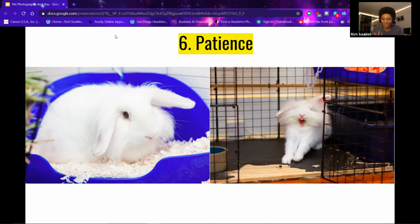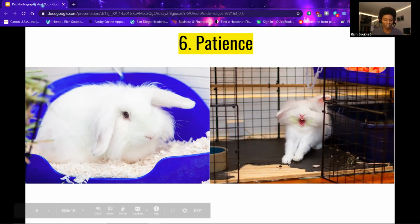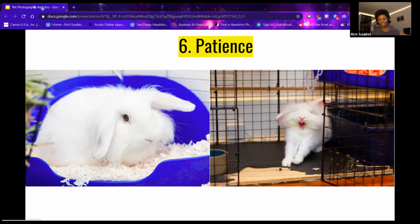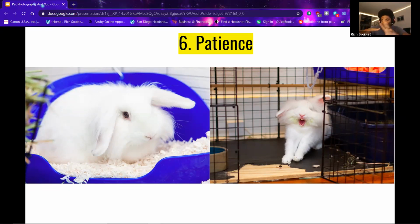If you're after something a little bit more unique, like the image on the right, you're going to have to wait for it to happen, and you're going to have to be prepared. You're going to have to be ready. This is Gandalf, like I said, and the photo on the left is from the day that we got him. And I'll never forget the first time we did it. When a rabbit yawns, they look like a dragon. So every time they yawn, my wife and I would go, dragon, because he looks like a dragon. And as soon as it happened, I told Lindsay, I'm gonna get a picture of that because I love that. It looks so cartoonish and weird and fun.